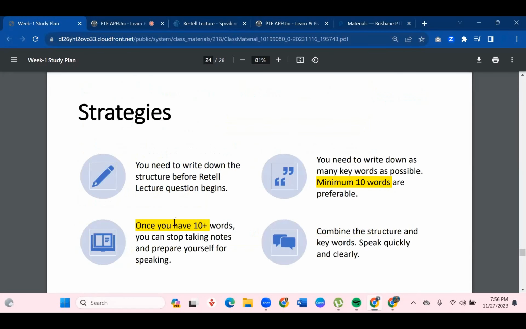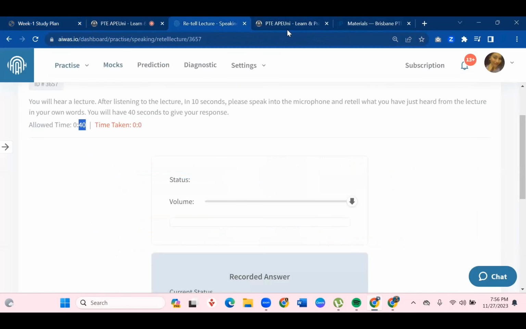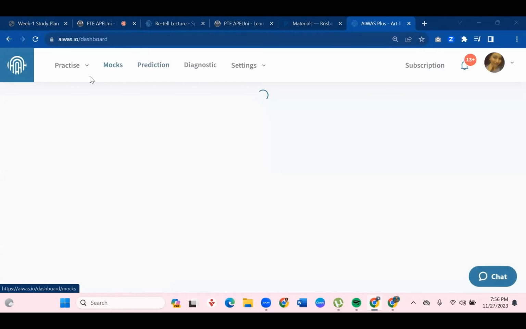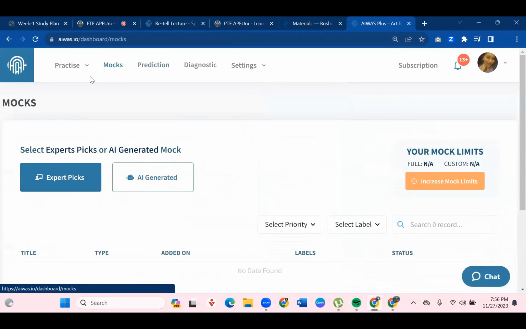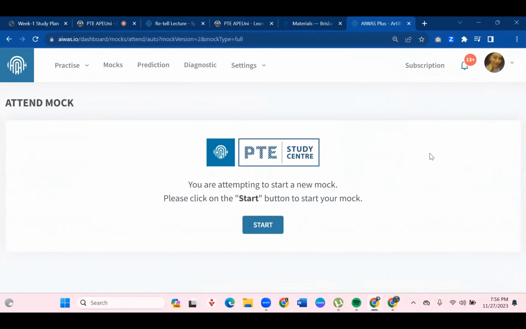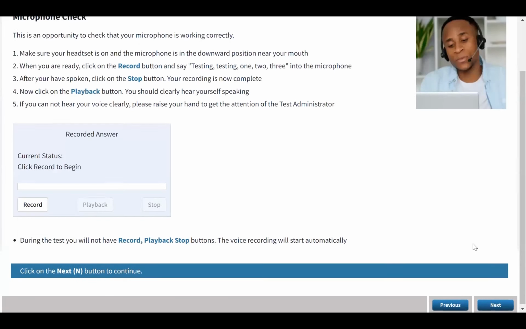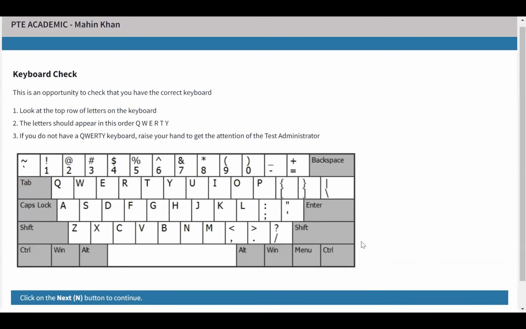Okay, some strategies. This one is really important. If you have done the describe image class, you should know about this one. The moment you start your PTE exam, before your original examination really begins, before read aloud starts, you will have a time for personal introduction. Let me show you guys that part from this mock test. It will clarify your imagination. Okay, you start any question, you start any mock test, or you start your actual exam, you go next, all of these things, next. These are all the formalities, all the checking things you were doing.